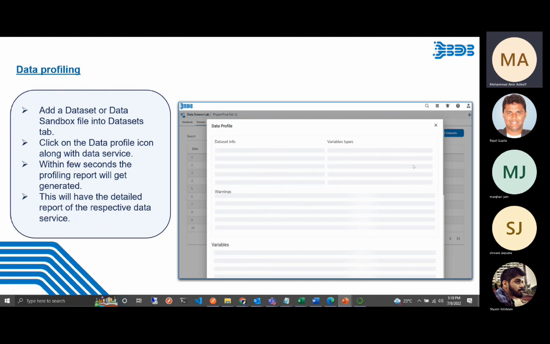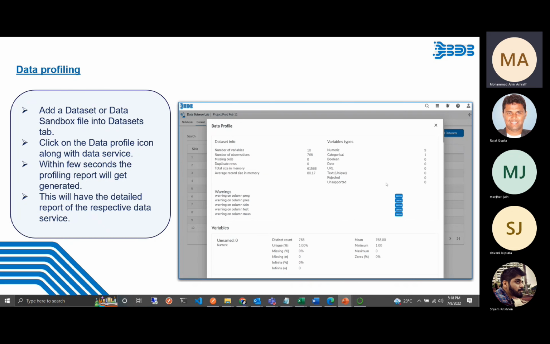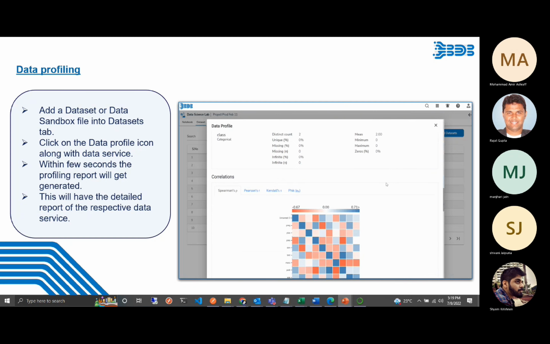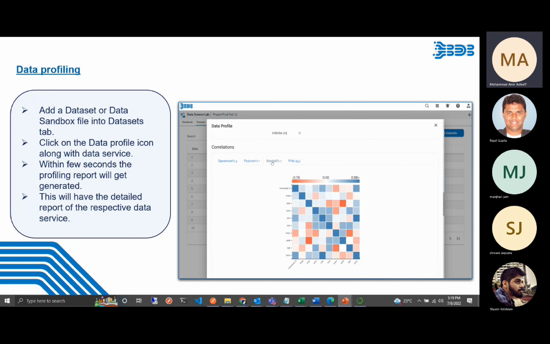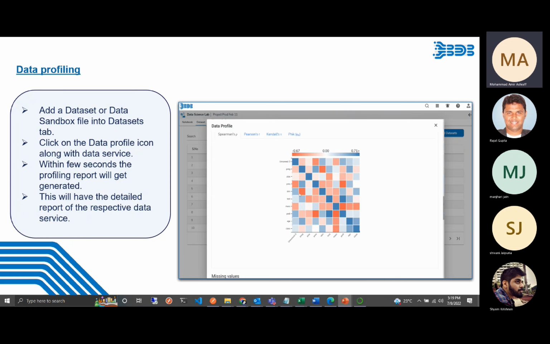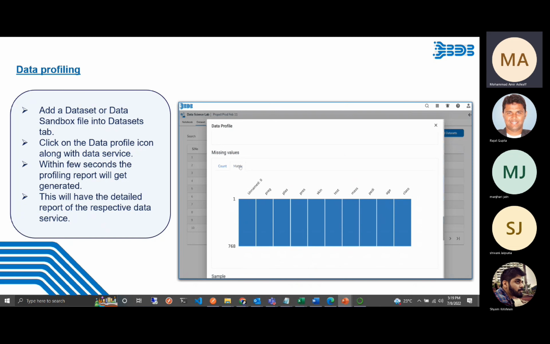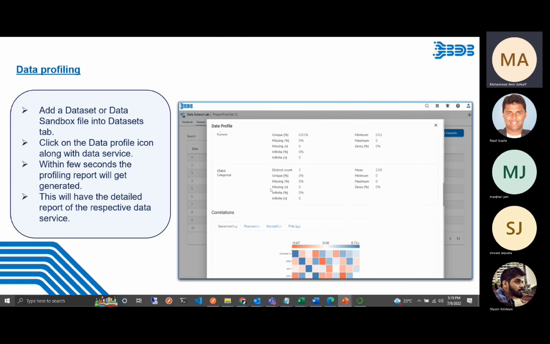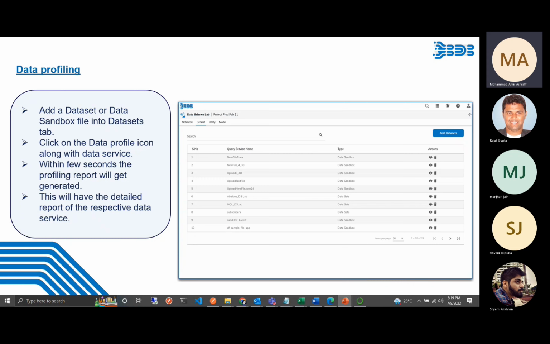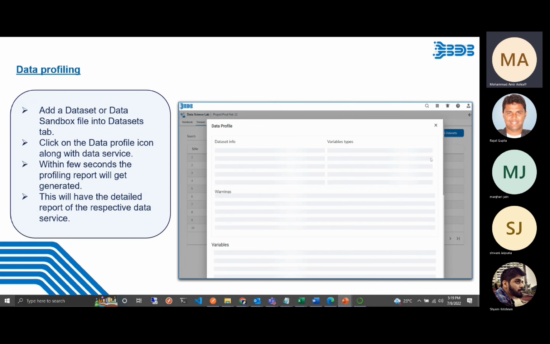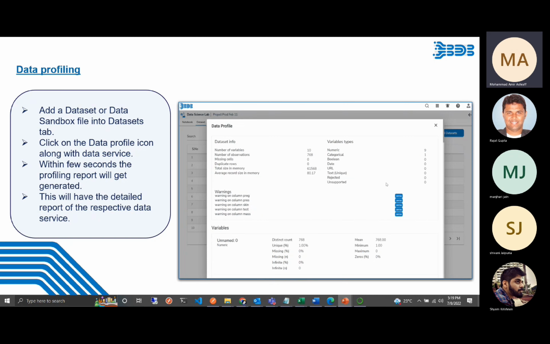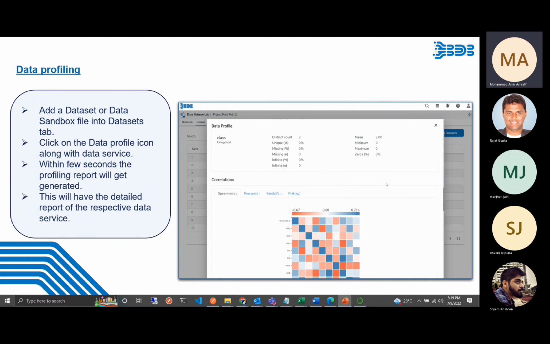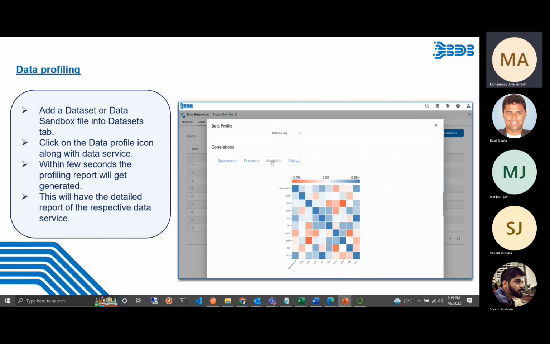Data profiling, as I mentioned, is a feature very similar to Pandas profiling, and it gives a complete profile of a particular data set, and it has a lot of charts as well that people can make use of. This gives a very quick insight into the health of a data set and what level of data transformation is required. So if you just want to take a glance and get a feel of how much work is required for a particular data set, how good or how bad it is before it can actually be utilized in a model, all of that will be available in this feature of data profiling. We'll take a look at this also in the demo.